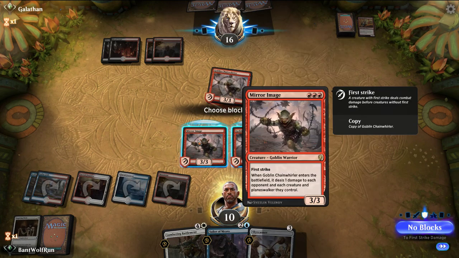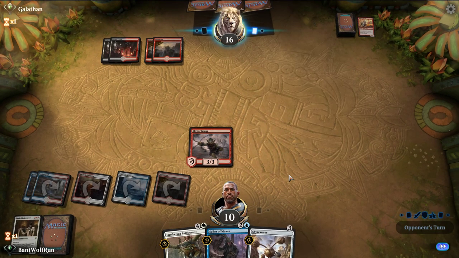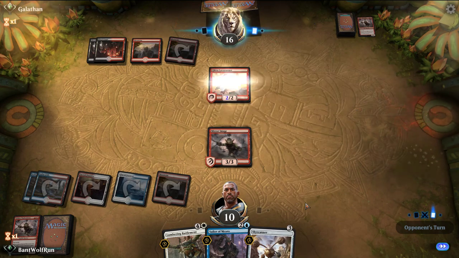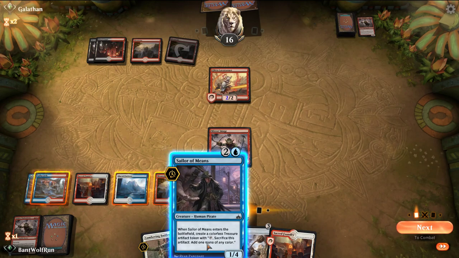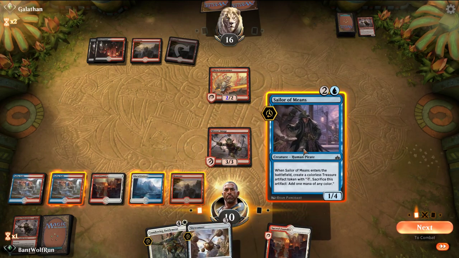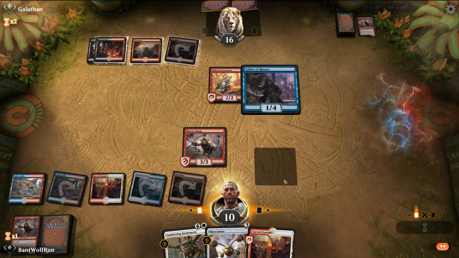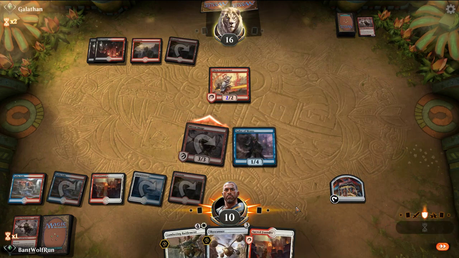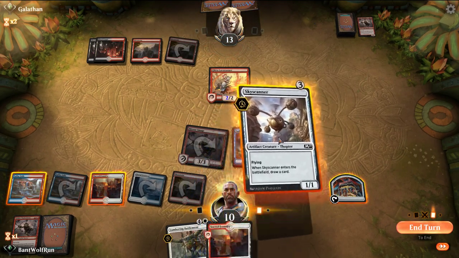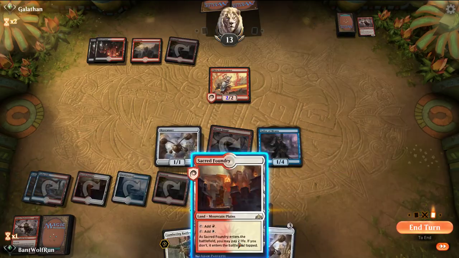Which one is the Mirror Image? Copy of Chainwhirler. So rather block like that. Keep the Chainwhirler alive, or the copy. So here, let's go Sailor Means first. Should have probably attacked first. Draw a card, and the next turn we'll look to set up a Battlement.